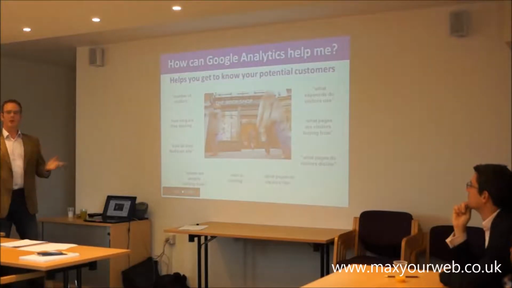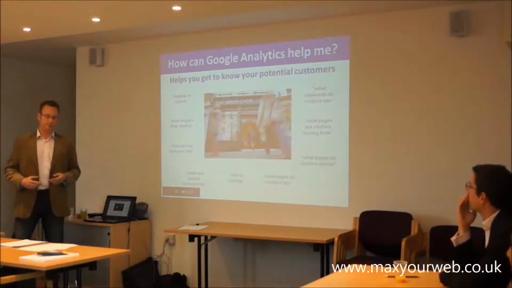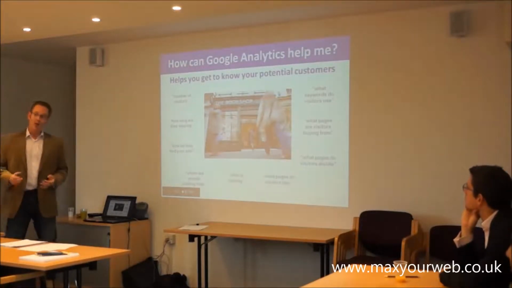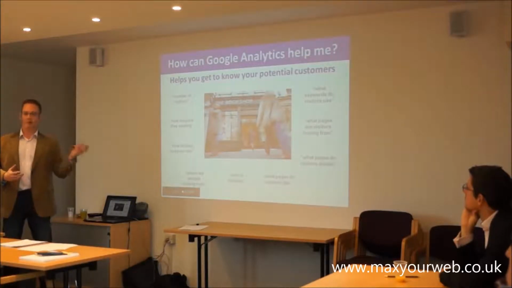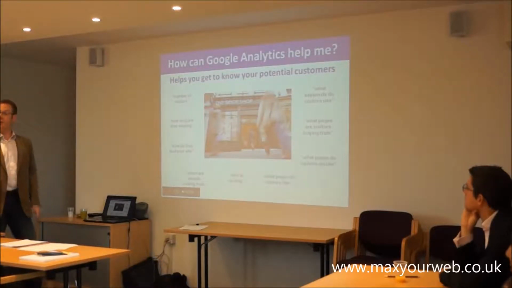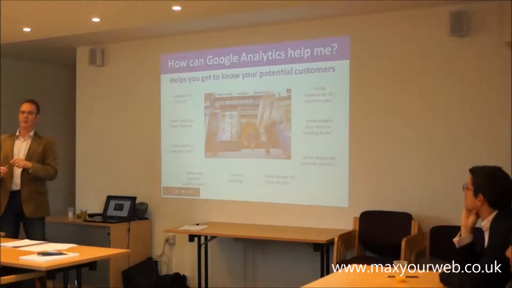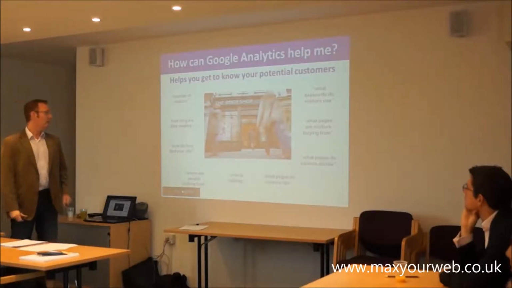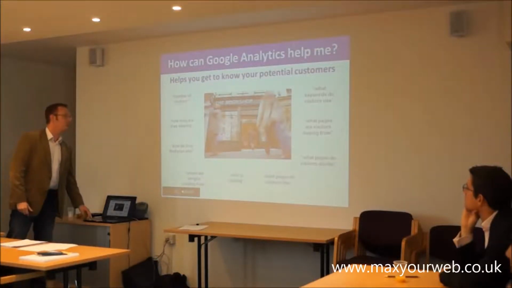So basically, Google Analytics helps you to understand the people that are actually coming onto your website. It can help you understand how many people, where they're from, so if they're from the UK or overseas. It can help you understand loads of things: what they're searching for to find your website, what pages they like, what pages they go onto and immediately leave. We'll be running through all of these, but it basically helps you to understand the people coming onto your site, so you can refine your site to make you sell more stuff.